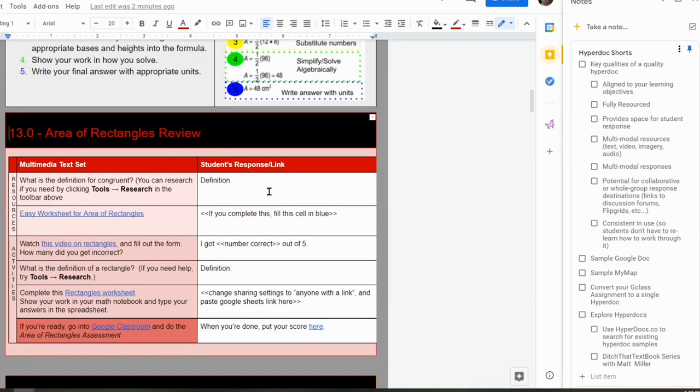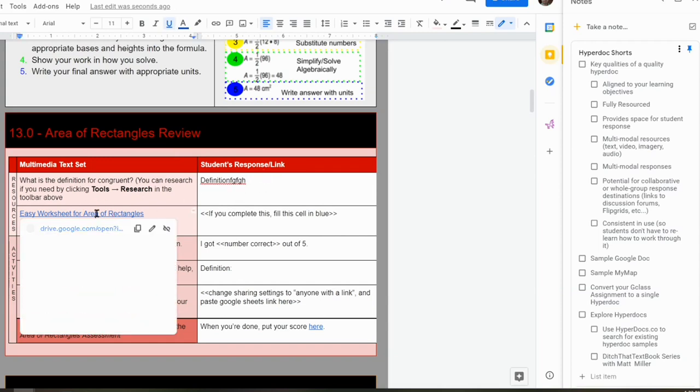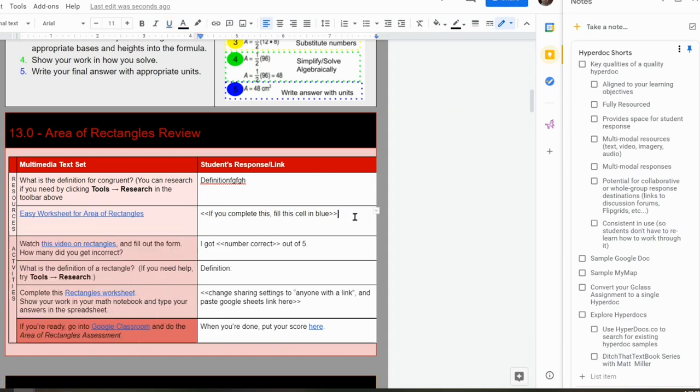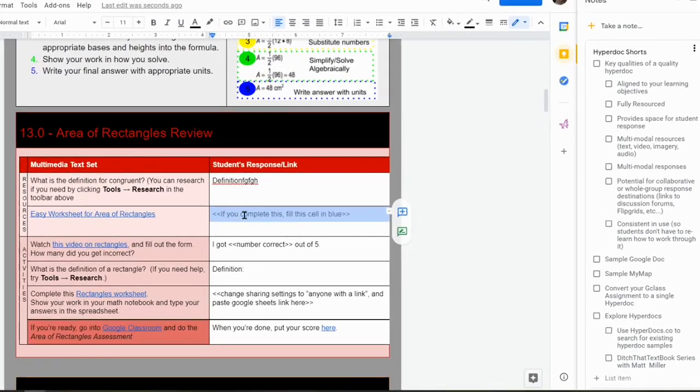So inside of here we're asking the student to define. So I can type in this space as a student and replace it. I have access to a worksheet that I can complete and submit to Google Classroom if my teacher asks me to. Notice that in this case, the teacher asks that if you actually complete this, to fill this cell in with blue, right? And so it just becomes a visual indicator to a teacher looking at it. Here is a hyperlink to a video. Again, in Google Docs, it's very complicated to get a video embedded in here, so you have to actually link out to them.